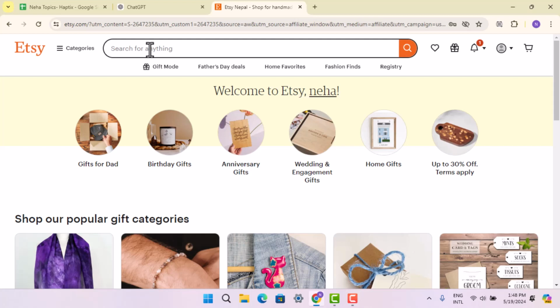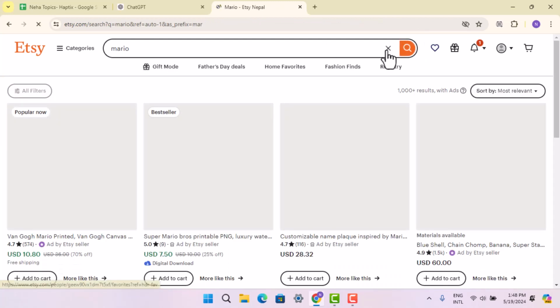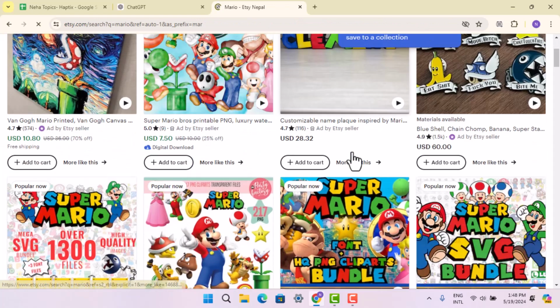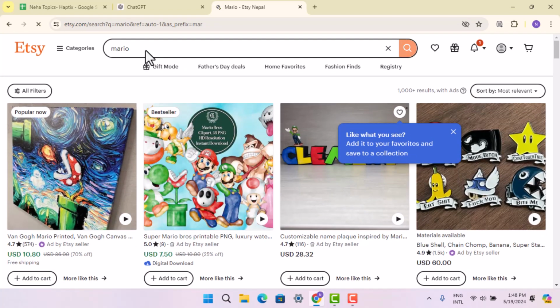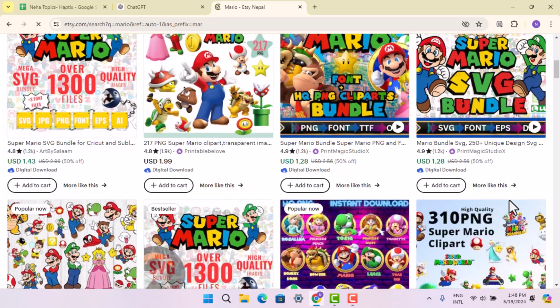So all you have to do is just press on it, and then you need to go ahead and enter in the exact name of the shop. Let's say that Mario. And when you locate the following shop, then what you need to do is you can just go ahead and look for the suggestion as well if you're unable to do it so, and you should be able to find a specific item or product.